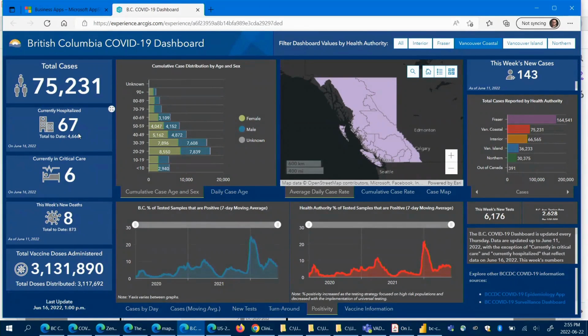Hospitalization is interesting because the BCCDC site doesn't have hospitalization related to COVID, but this dashboard does. Could be a couple of reasons in the way that the data is processed for hospitalizations. CIHI is obviously heavily involved in that. Maybe it has to go through CIHI first and come back. Do you guys have a question in Manitoba there?